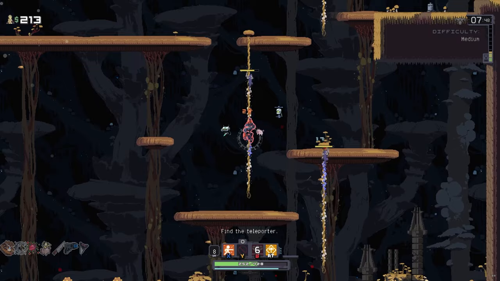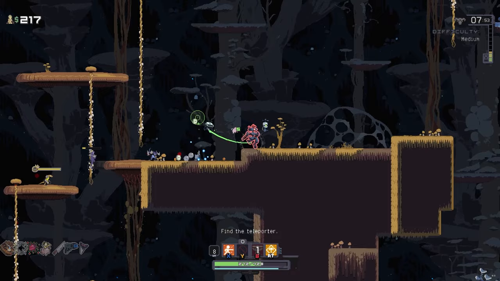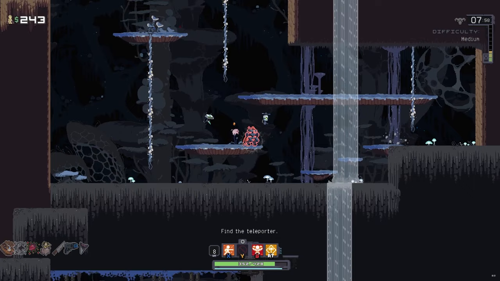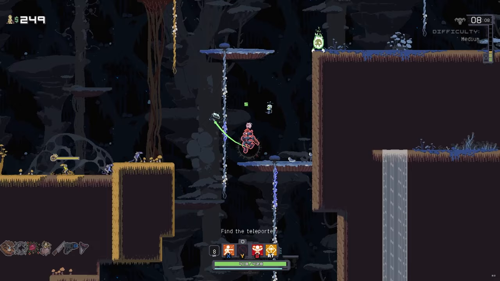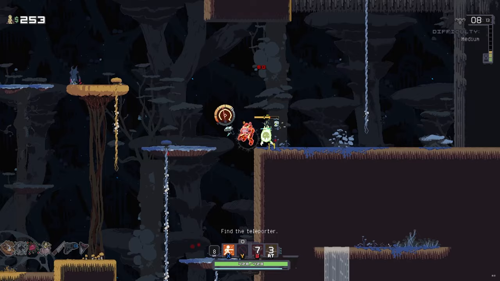Okay. It looks like the teleporter's probably not over here. I think I would have seen the red particles by now. Maybe? Yeah, okay, it's not over here. We had to check, unfortunately. We're going to have explored the entire level by the time we find this teleporter, though. Okay. Probably bottom right, then. Or sorry, bottom left. Bottom left.